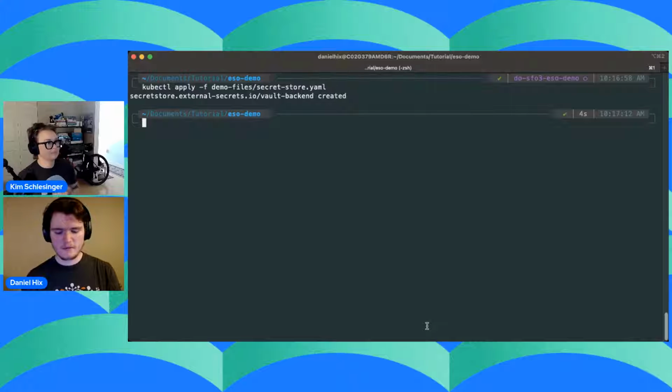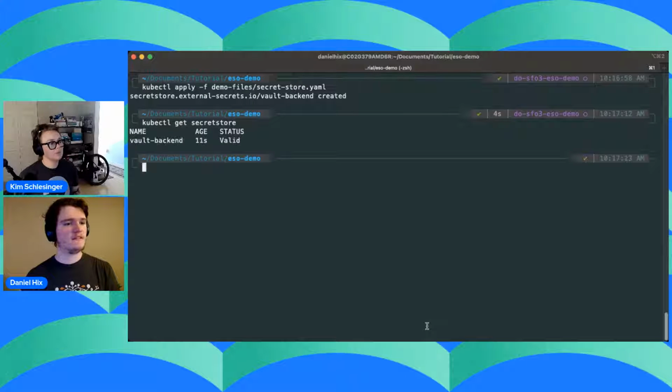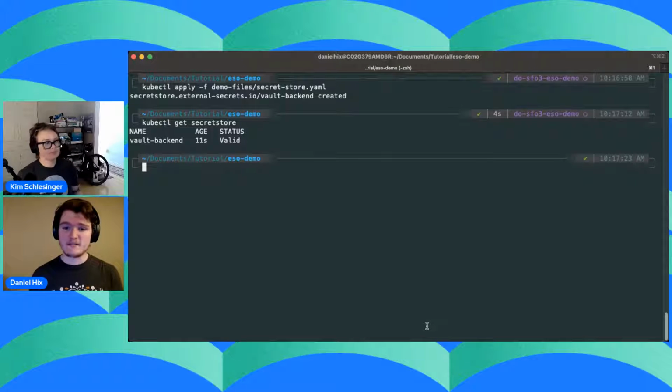All right, and then we will check it out and make sure everything is happy. Cool. There you go. We can see our Vault backend that we've applied in there, and it has a status of valid, so it's gone through and verified that it can connect to Vault and everything is good to go.